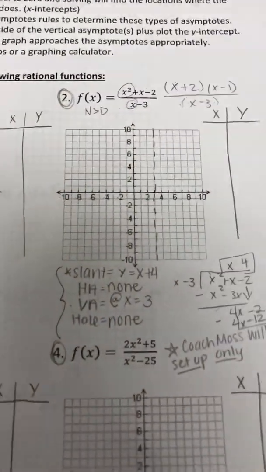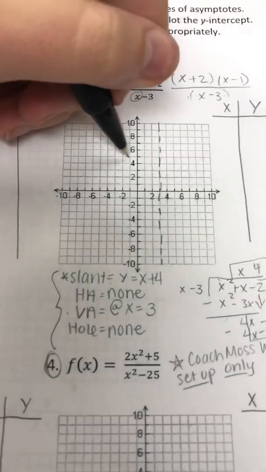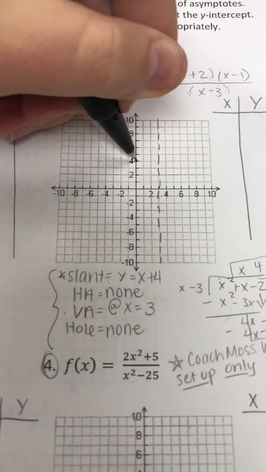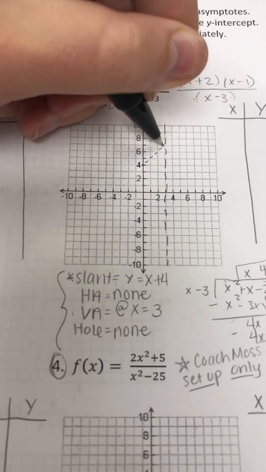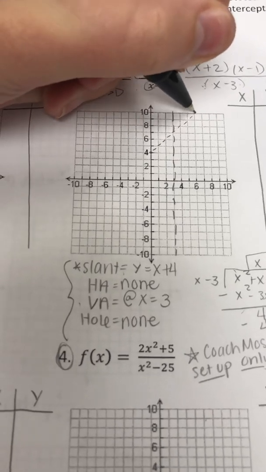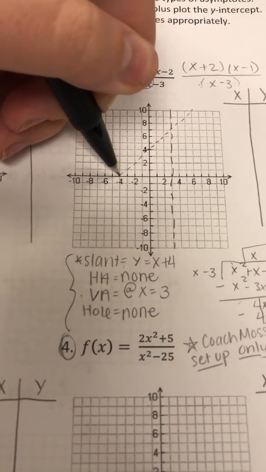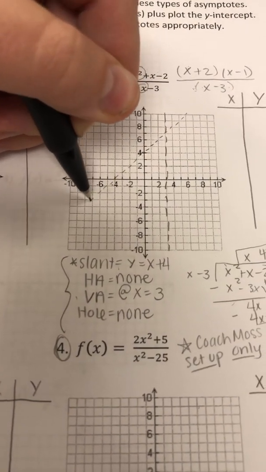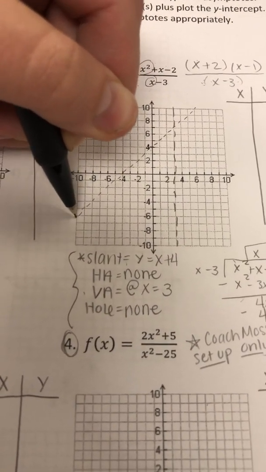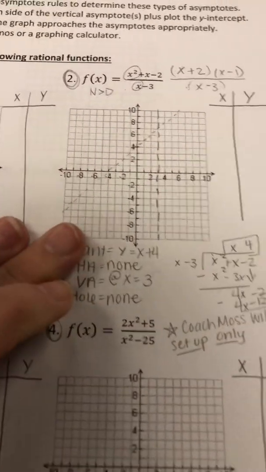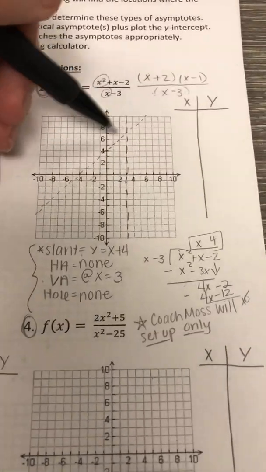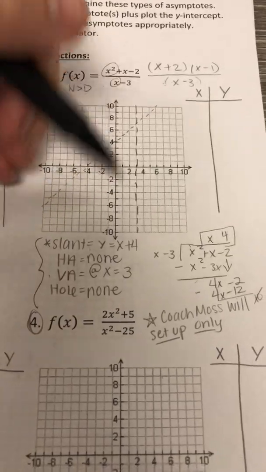This is the mx plus b formula. So I'll start with my y-intercept, and then from there, it's a 1 over 1 slope. So I will just bring it across this way. I believe this is the only one on the notes that has a slant. So these are our asymptotes. Somewhere around these, we will have a graph.